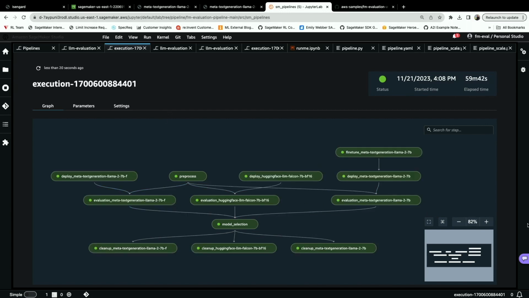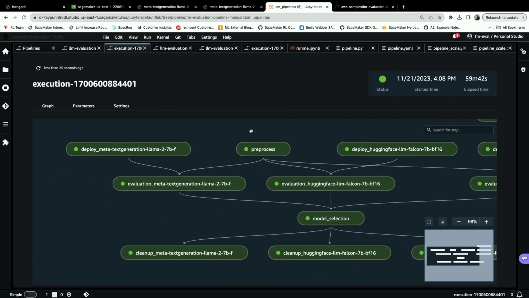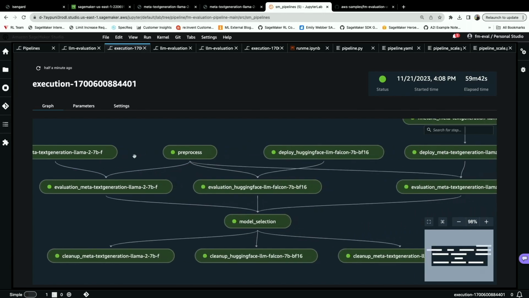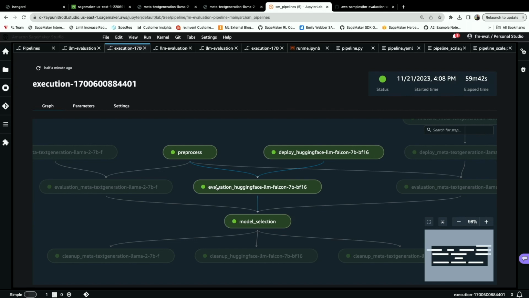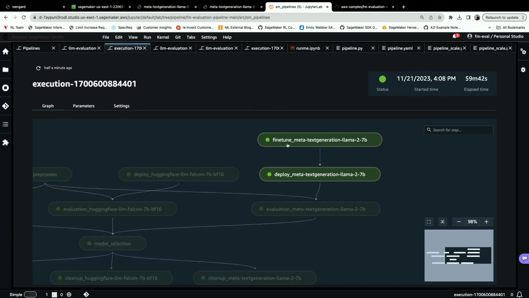And you know what? Let me dive in even further because this is probably a little bit tough to see. So first, we're deploying a Llama 7B, drop an evaluation on that. Next, we're deploying a Falcon 7B, also deploying this. And then we have this third stream over here that's fine-tuning Llama 2, deploying this, and then evaluating it.